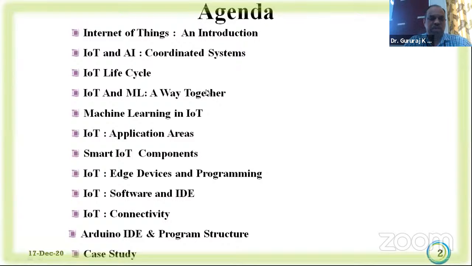We'll see some demonstrations of those applications. This session involves a description of IoT components, what those components are, how we interface those components, and how programming can be done with respect to them. We'll also discuss the IDEs that we can use, and we'll see Arduino as one of them: the Arduino IDE and the program structure, how we work with it. We'll also see one or two case studies of IoT applications that we have designed in our lab. These are the overall agenda items that I have.